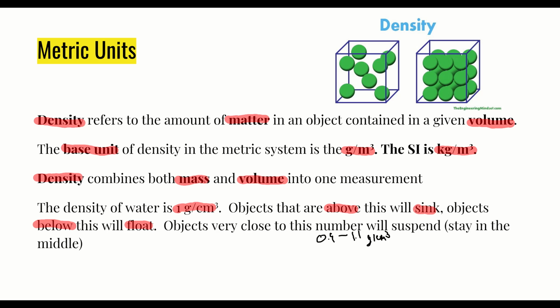And one other final piece to emphasize here is looking up in this top right corner with our density, let's label these. So if we have cube A and we have cube B, look at it. Which one do you think is more dense? Now if we look at our definition of density, density is the amount of matter, the amount of matter that we have.